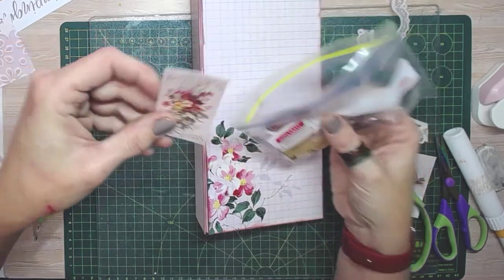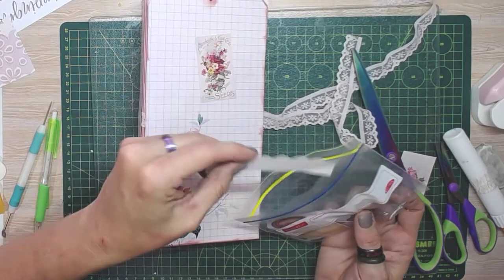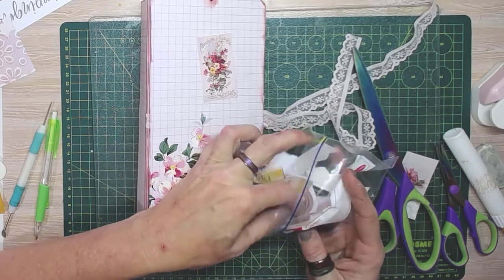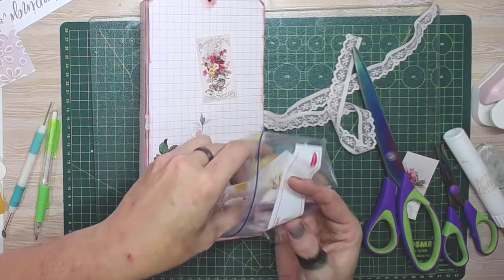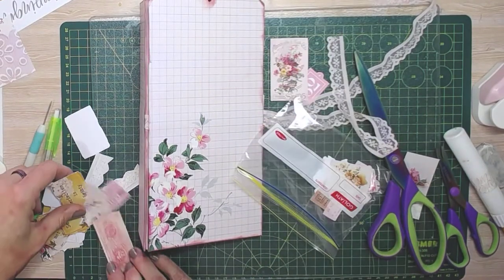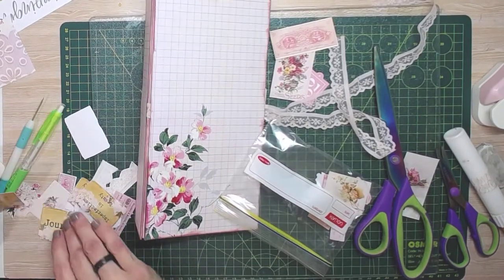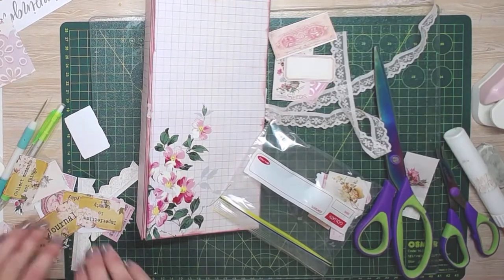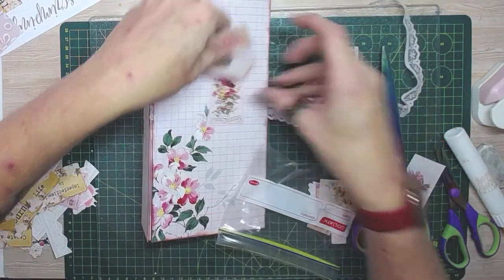Alright. Let's go for you. And I've got all of these little bits here. We'll see what we've got. A little number. Label. All right. I'm going to ink these all up.